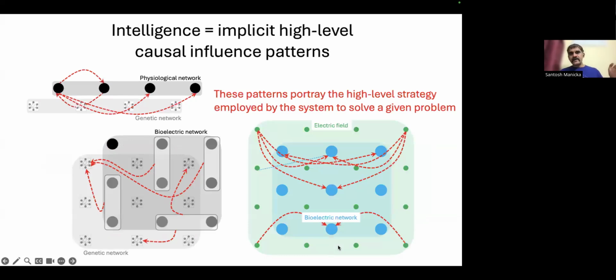But what I hope to show is that when we analyze them using this causal network framework, we can throw away these local connections, and you can see that these long-range connections emerge, and they form these sort of patterns that will help you understand exactly how these complex-looking systems are solving the problems that they were designed to model. And so that will tell us the intelligence mechanisms or strategies that these models adopt to solve the problems that they have been designed for. Santosh, can I quickly ask you something about this?